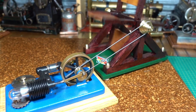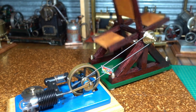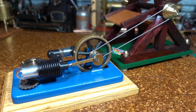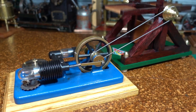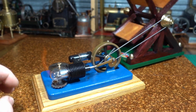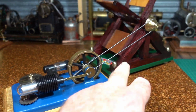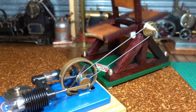Okay, that's the PM Research glass engine running the Baker fan. Now that's a fairly slow moving Stirling at the moment. I think I might try it this way. I think if I lift up the base back here, that should take the tension off and stop that flywheel.